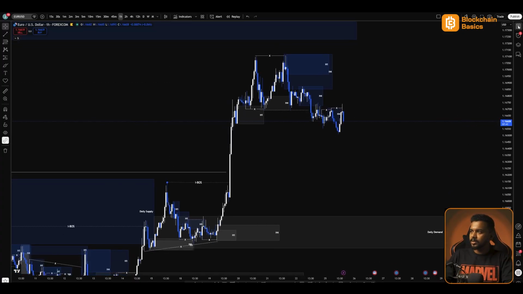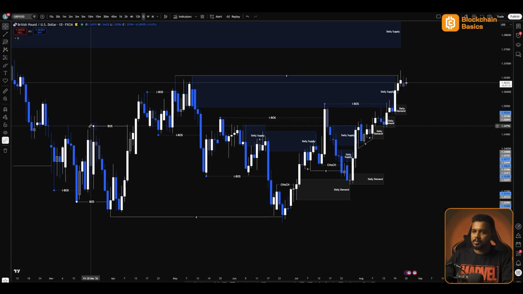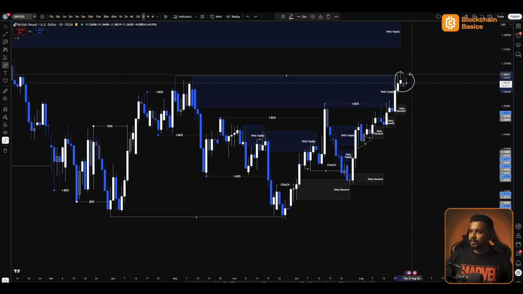Let's take a look at GU. So looking at GU, we don't have much changed. We have this swing break of structure, price came down, swept these lows, pushed to the upside. So now we swept these highs, so you can see we have been consolidating in the same place. We don't have any development or any information indicating that the pullback has started. So right now EU is well developed and GU is currently consolidating.